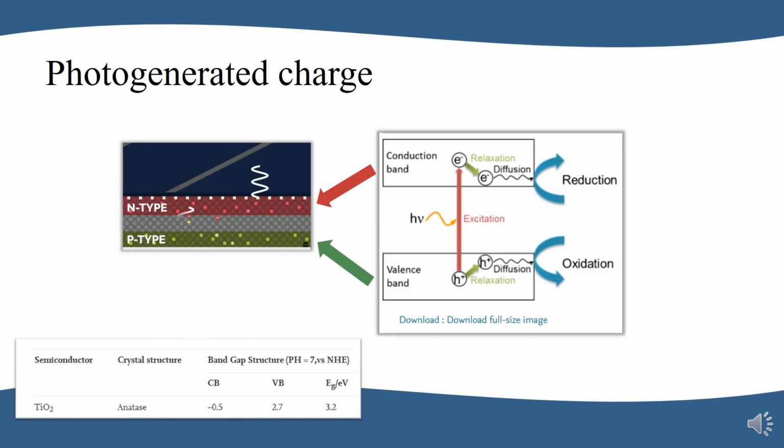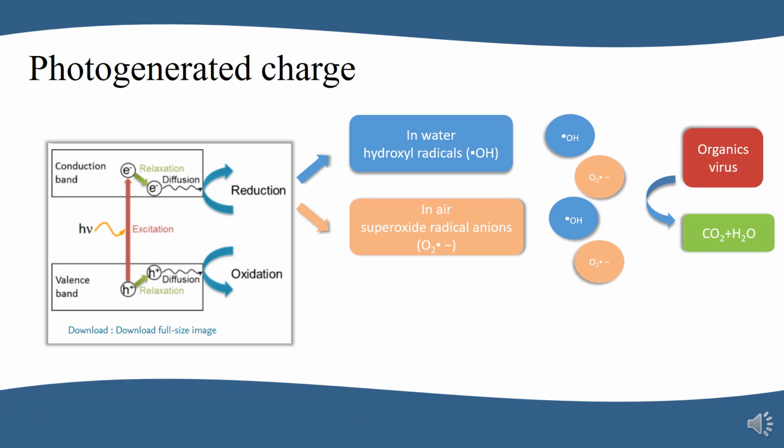Titanium dioxide has a band gap of 3.2 eV. When light with wavelength lower than 384 nm strikes the titanium dioxide, a free electron and a hole can be created and drop to the N-type layer and P-type layer respectively. That is how titanium dioxide plays an important part in dye-sensitized solar cells. The mechanism can also be used for air purification, wastewater treatment, and sterilization.